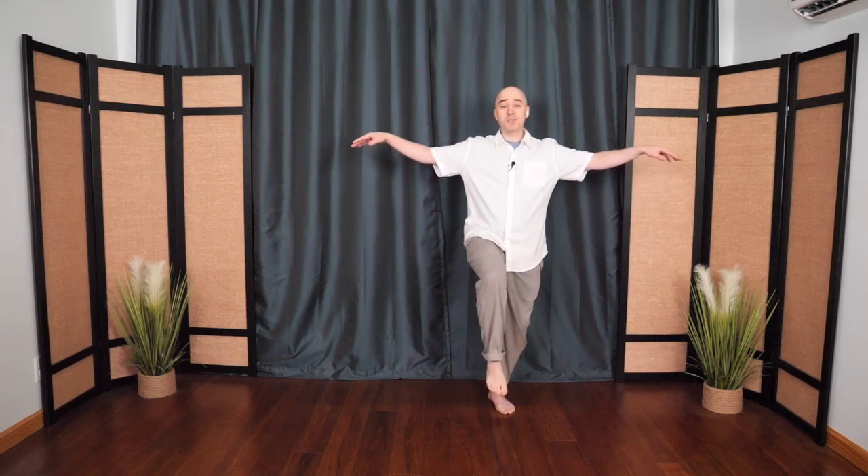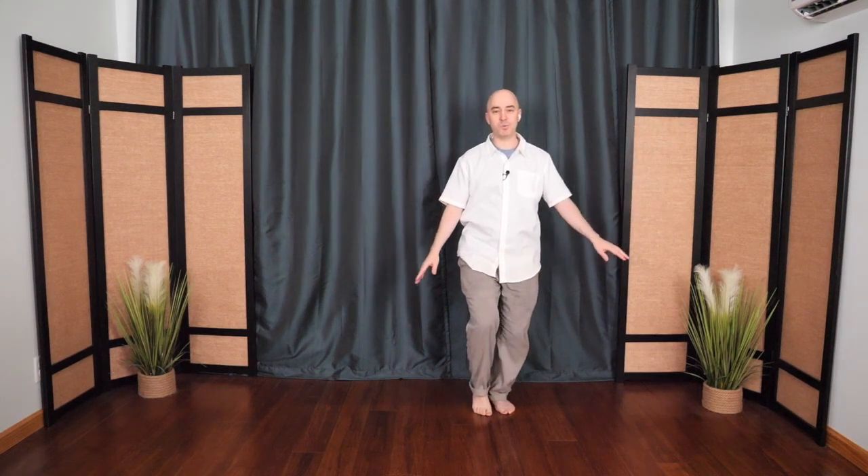And then step one foot in, coming on the ball of the foot. The arms float out to the sides like a beautiful bird — we call this The Crane. You can keep your toe down, or this time you can lift it up, touching down as needed. One more time: the arms can float up and over, just as much as you can, and then stepping down. Other side — like a beautiful bird soaring through the sky, The Crane. Touching down or lifting. Moving with the breath the best you can. One more time, The Crane — the arms can reach up — and then stepping down to center.